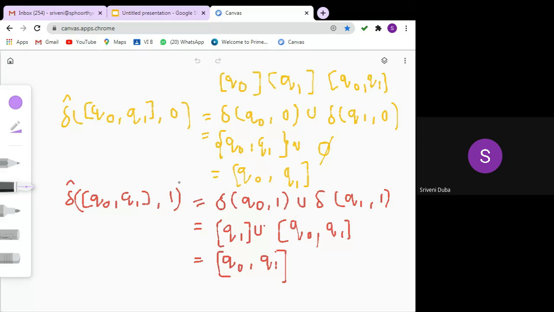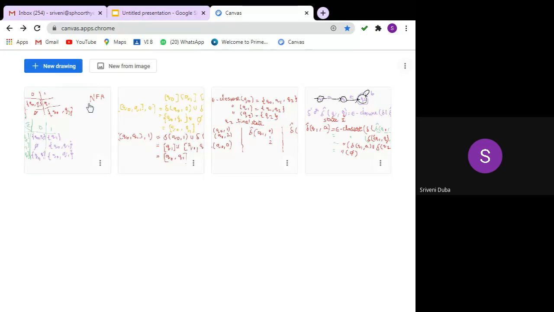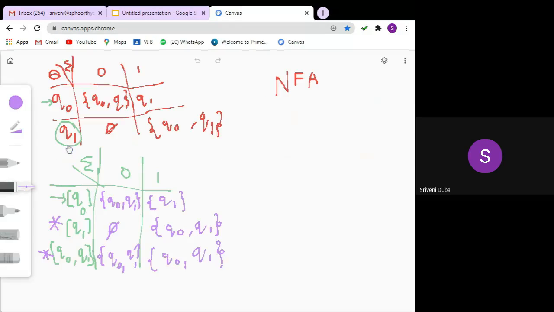So let us see, if any one state of the NFA is associated with the new state of the DFA. Yes, in this case Q1 is the final state in the NFA, and Q0 is associated with this Q1, so I am making this state also a final state. And finally, we have drawn the transition table.